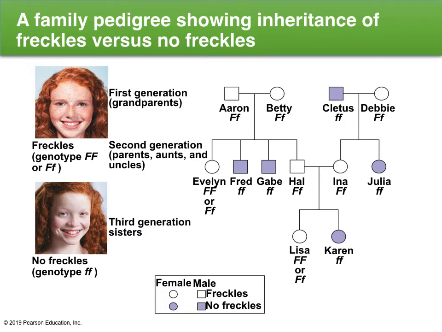So now we look at the other offspring, Ina, and we have 2 individuals now showing freckles. They both have the dominant phenotype. But until we look at their children, we don't know if they're heterozygous or homozygous dominant. So we look down here at 2 children, and fortunately, one is showing the recessive, no freckles. So if you have a kid with no freckles, at least 1 copy of the recessive allele had to come from each parent. So we now know, even though their phenotype is dominant, their genotype is heterozygous because they have a kid that manifests the recessive.